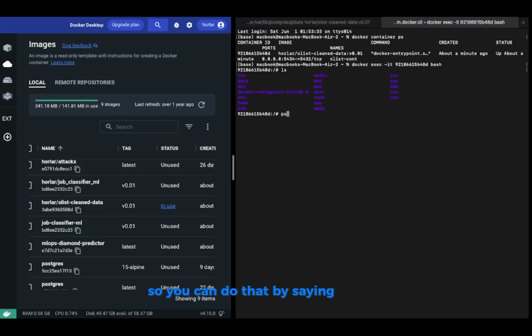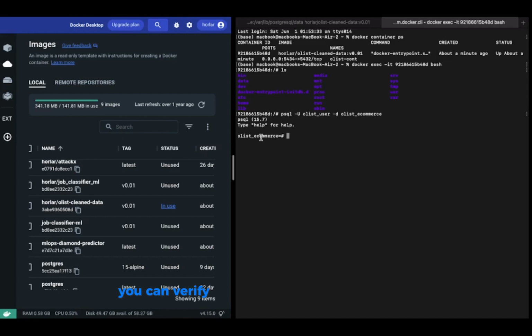You can do that by saying psql -U, then you give the name of the user, which is olist_user, and then -d and the name of the database. The U has to be a capital U, the d is a small d. The name of the database is olist_ecommerce. Then I hit enter. As you can see, I'm now inside the database olist_ecommerce.